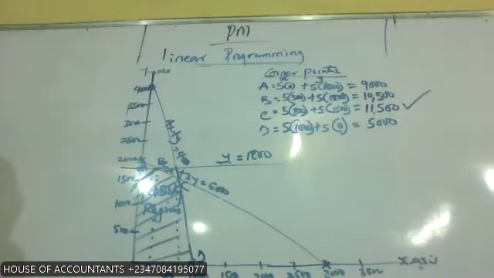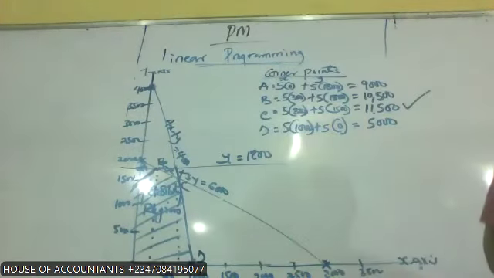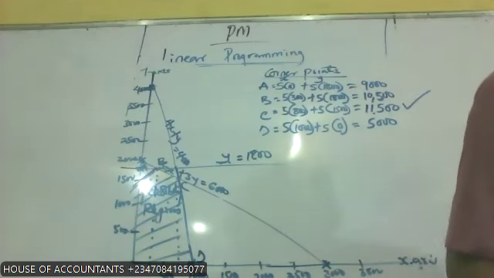The next question we are going to take now. I have a question, sir. We are picking the highest one. Is there any scenario whereby we are going to have two points giving us the same? Yes, it's a good question. In a scenario where you have two points giving you 11,500, you will just advise the management.